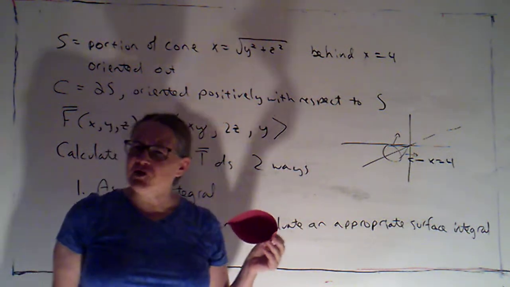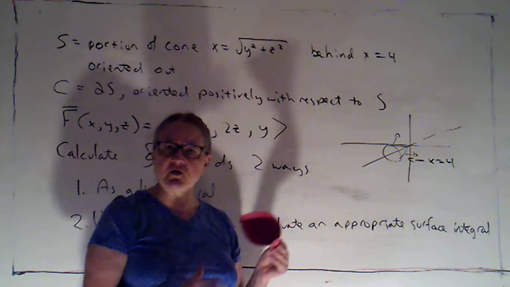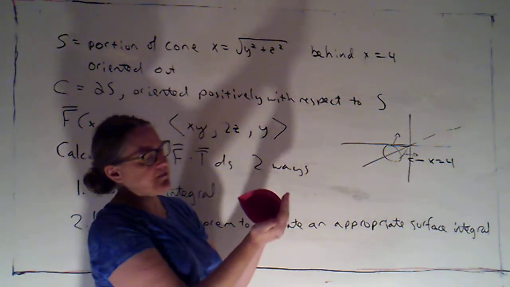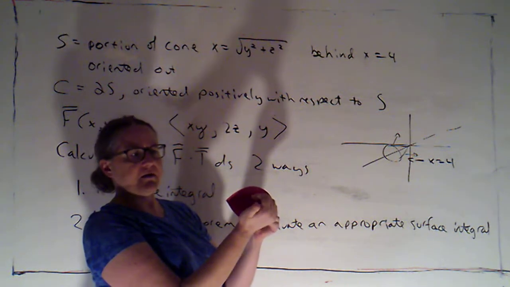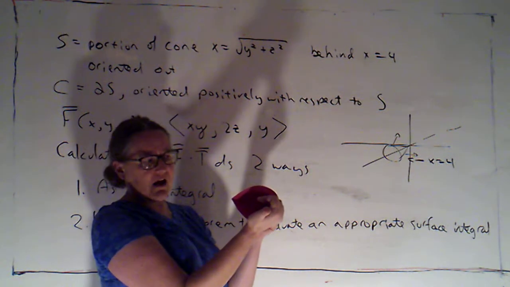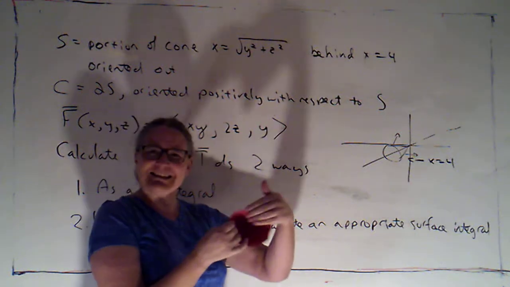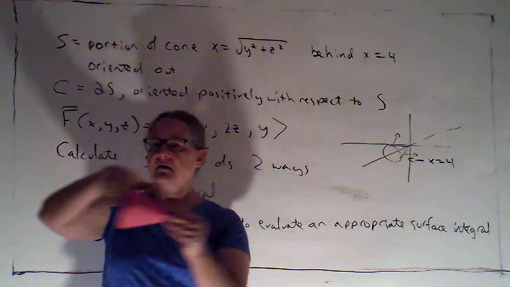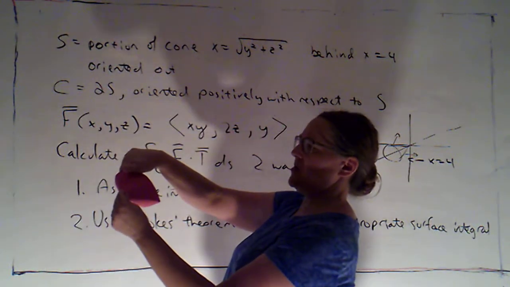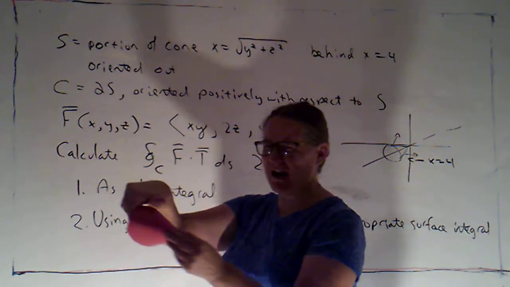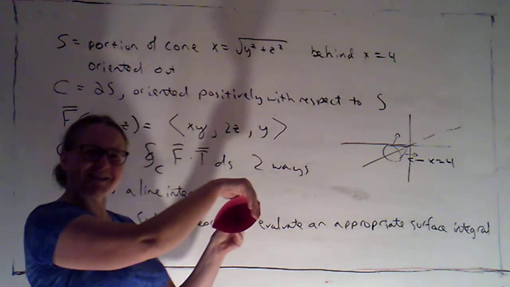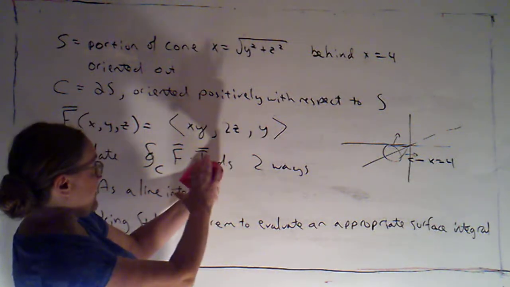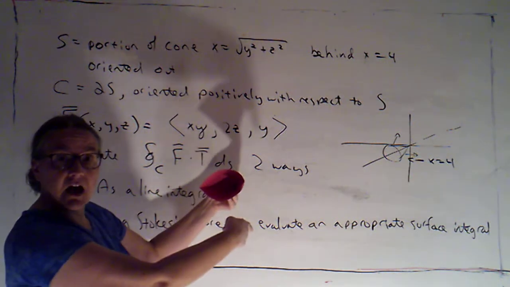Now it's a little bit tricky getting the orientation using the right hand rule here. If I use my right hand and I come like so, the normal vector seems to be pointing straight out, but it looks like that would end up inside of the cone, right? Whereas if I come around this way, I can see that my thumb is going to be outside of the cone. So that suggests that this is what I want. Looking at it from the forward direction, it would be going clockwise.